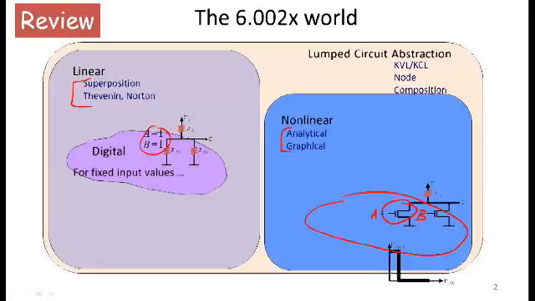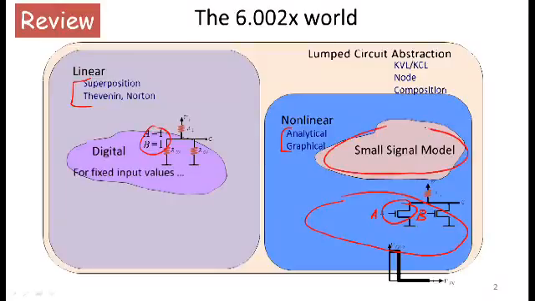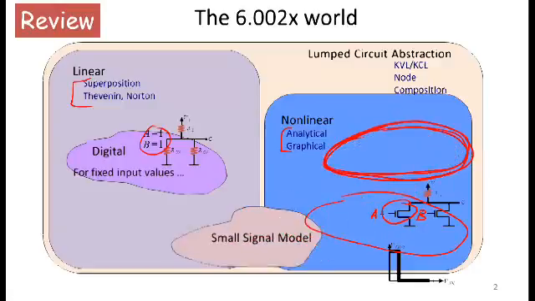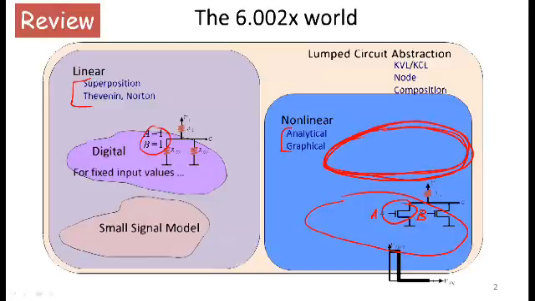This is quite nice. And then we said within the nonlinear domain, I have promised you that I'll cover something called the small signal model. Okay, I haven't told you what it is. So when I look at the nonlinear domain, and if I look at a particular use of these nonlinear circuits, a particular stylized, disciplined use of circuits that I will talk about today, then what is amazing is that those kinds of circuits also can be analyzed using our linear techniques.